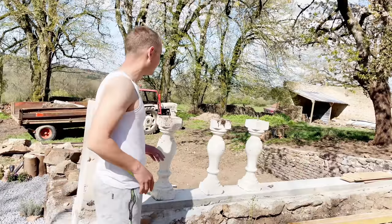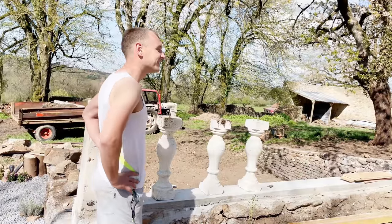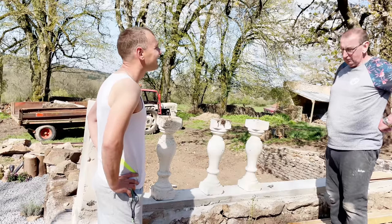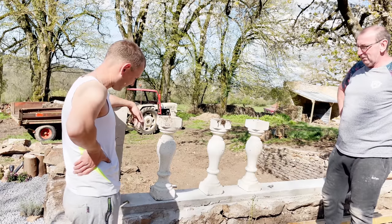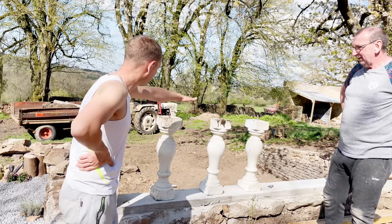Terry's gone out and he's left us with the important decision of the spacing on this, hasn't he? He said he's left it up to us, but when he comes back he'll say I wanted more. So all we can do is get them round here, measure out the distance, divide it all up and see how it looks. They look quite nice. So we've done that just about right.